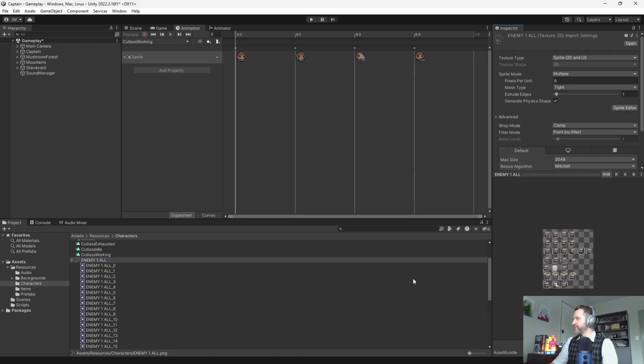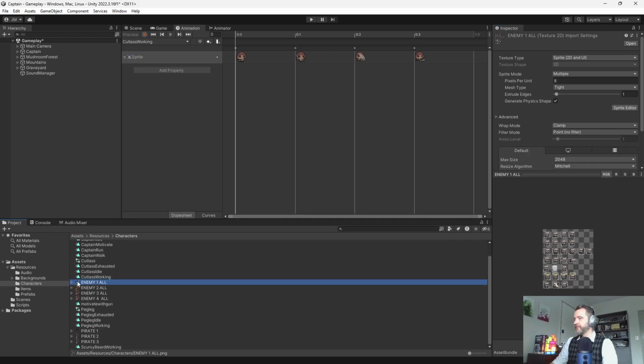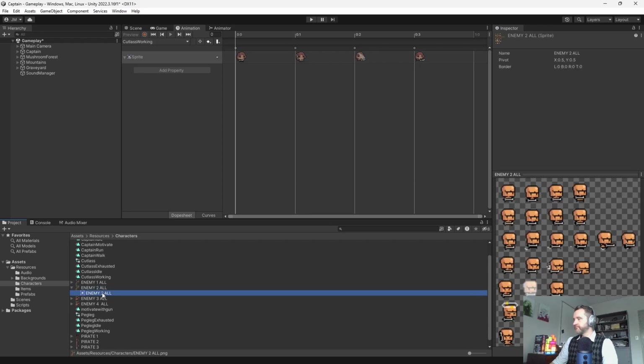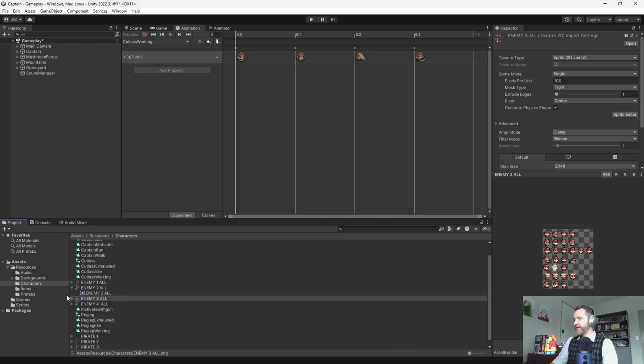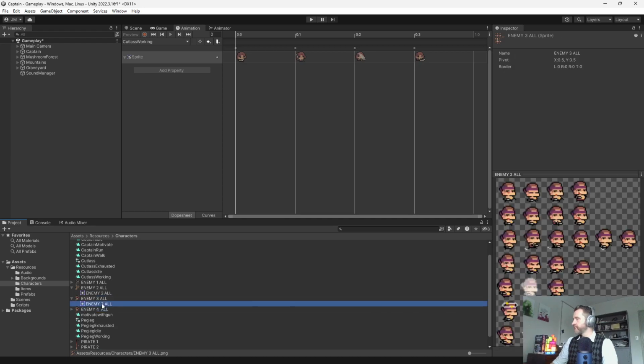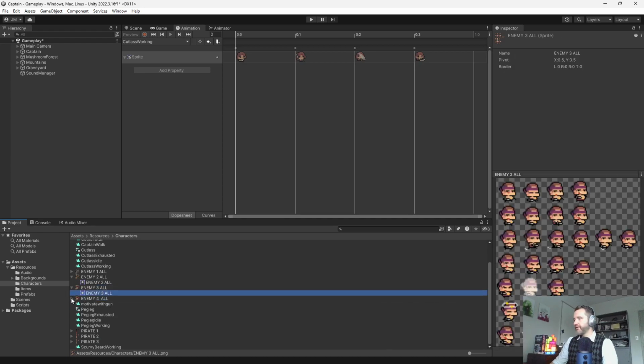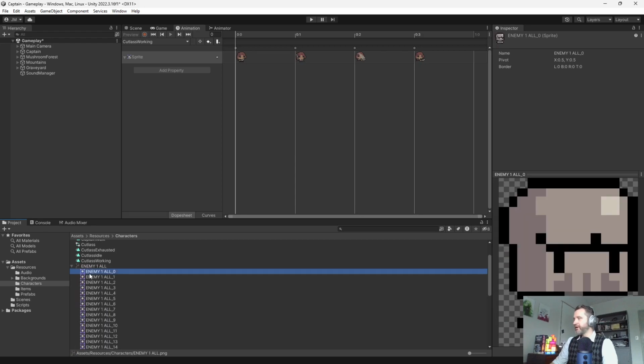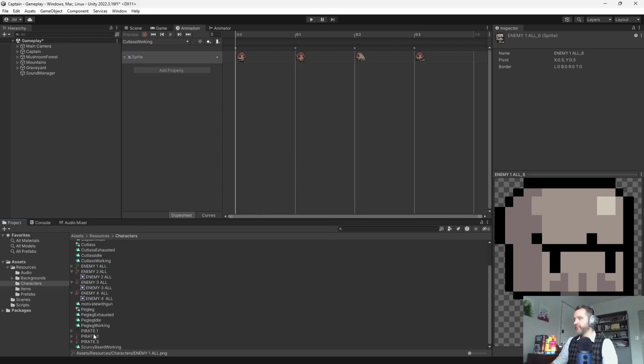Here you can see all the animations stacked together. Enemy 2. Enemy 3, which we haven't used. Enemy 4. All these are unused sprites, except for enemy 1, which is Scurvybeard.